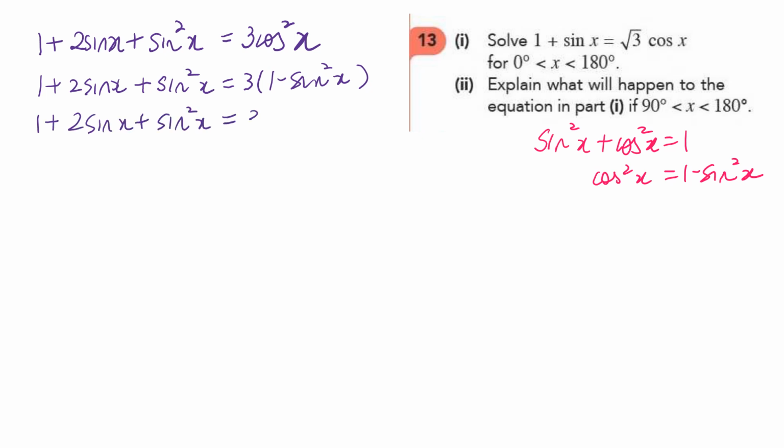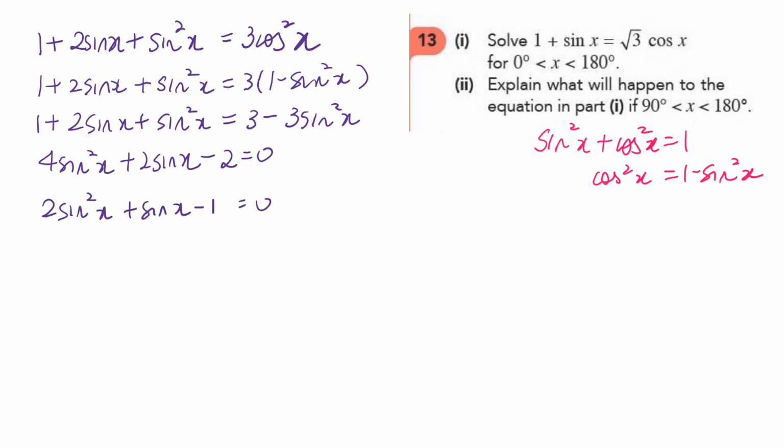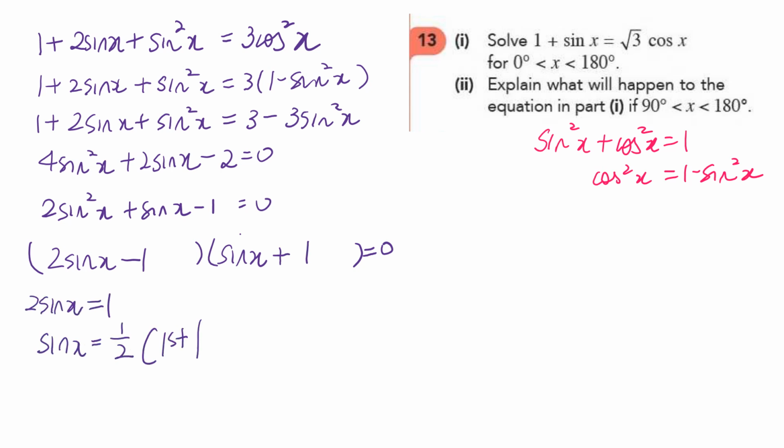And then you simplify it, you end up getting a quadratic equation in terms of sine x. Then you can factorize it. Simplify it further before you factorize it. Alright, so you have two answers. Sine x equals to half, so the possible answer will be from the first and the second quadrant. For sine ratio to be positive, under your ASTC will be first and second. For the positive angle, we're dealing with positive angle here.